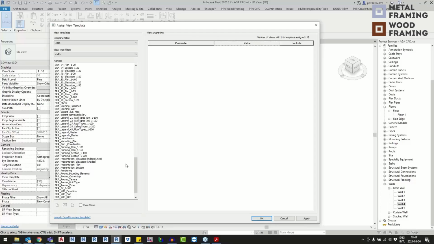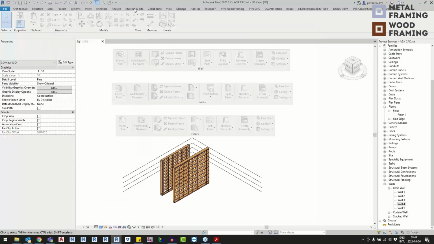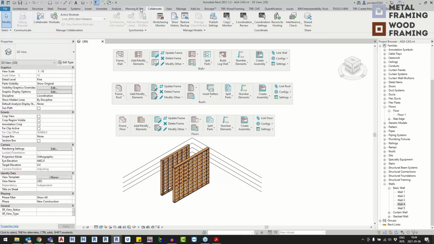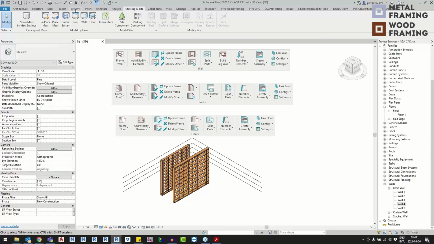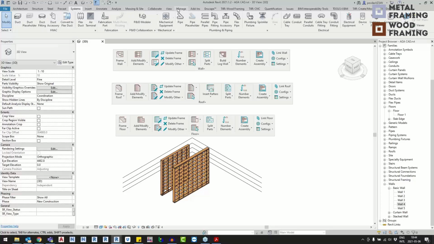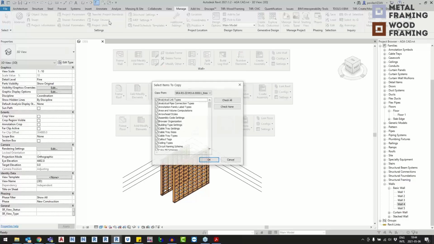Exact same wall types, exact same wall type configurations. I have framed my walls here. Now, I do have transferred view templates, and it's quite a big list of view templates. These may well be your company standard view templates that you have already created. You can store those in a template file and then keep transferring them every time you create a new project.